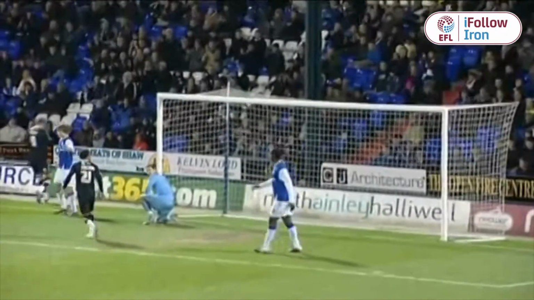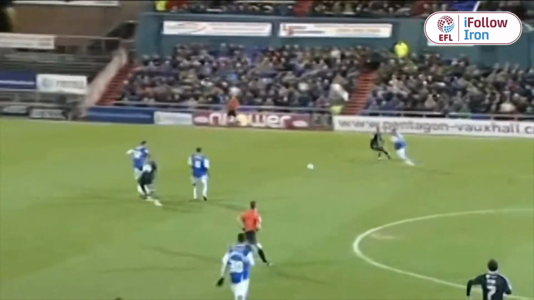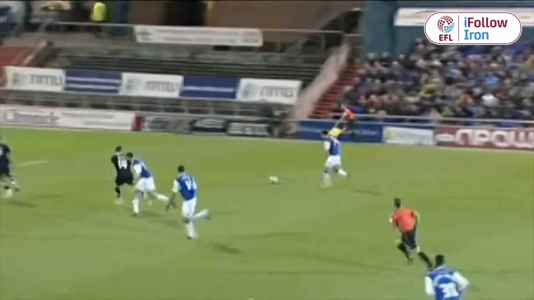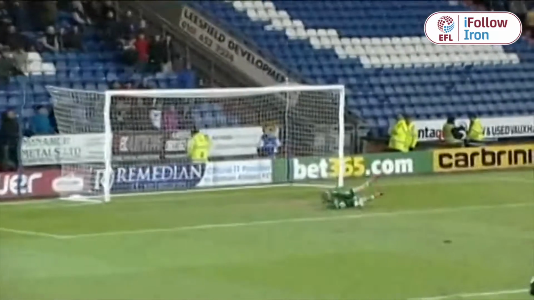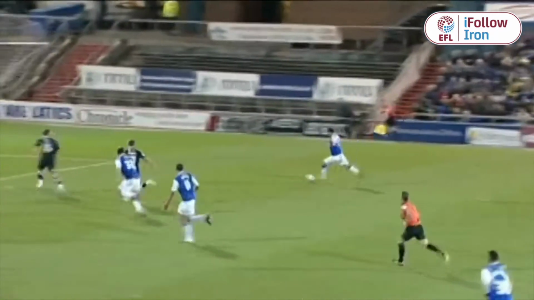Some of the experienced players brought in, John Parkin to try and get them out of this mess, but the top of the crossbar. Walker, well, given away from Philip Moraes, and a good save low down by Sam Slocum.